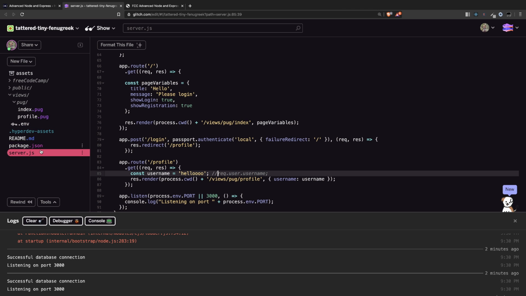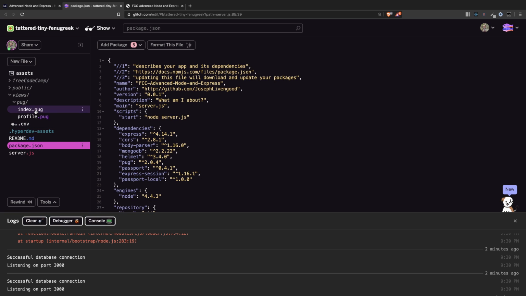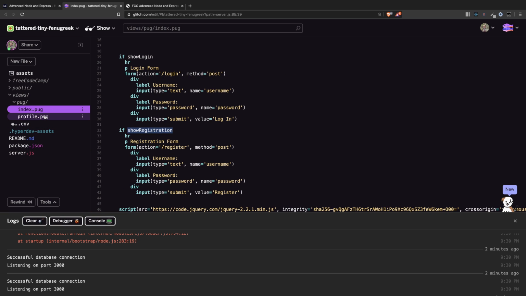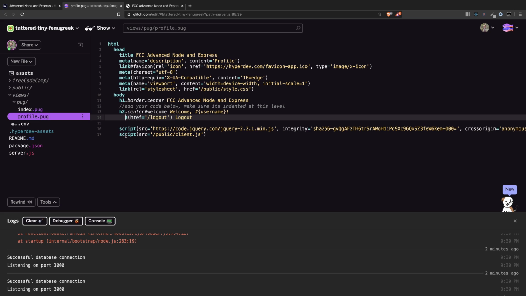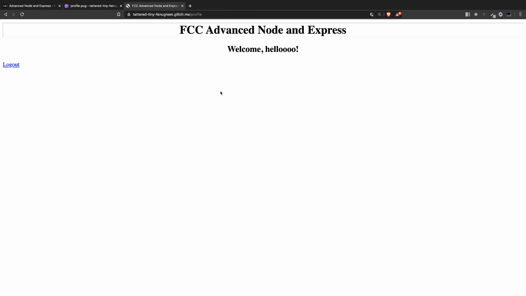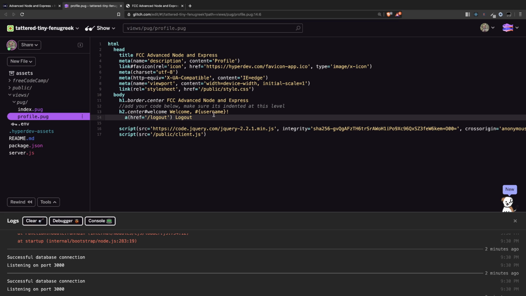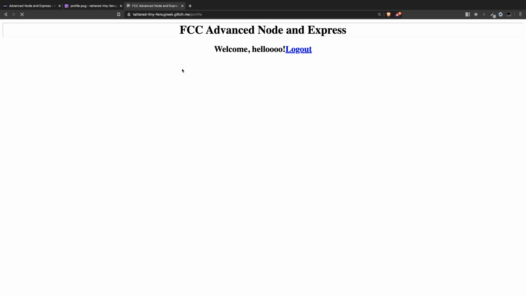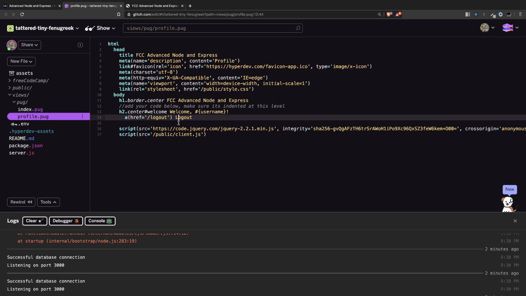I guess we could. Where is it? Bug. Profile. Let's indent this so the link goes inside H2. I don't know. Let's see. Yeah, log out there. Good. I guess here we could have a space. Will that work? Yeah, look at that. So welcome, log out. Good. Alright, that's fine.